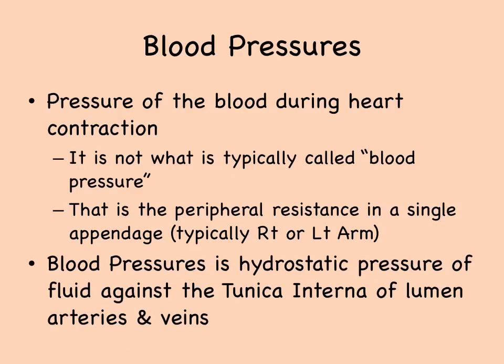Because of the branching dynamics of the vessels, the more branches we have, the lower the pressure there will be within the individual vessel that we're looking at. Because the left has less branching than the right, we will see a higher total pressure in the left relative to the right. The blood pressure itself is the hydrostatic pressure between the fluid pushing back at the lumen of the arteries and the veins. Because the artery has a compressive force to it, the arterial side will have a greater pressure than the venal side, because the venal side has no compressive nature to it.